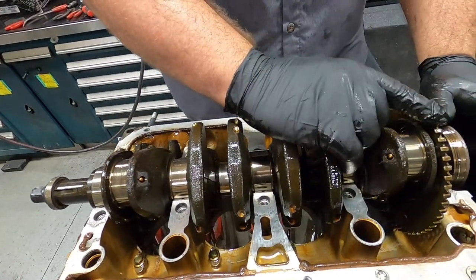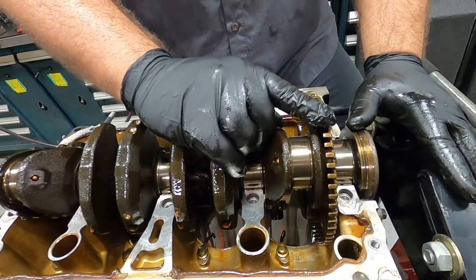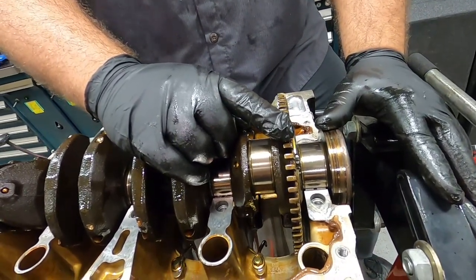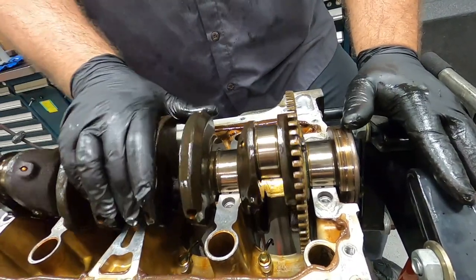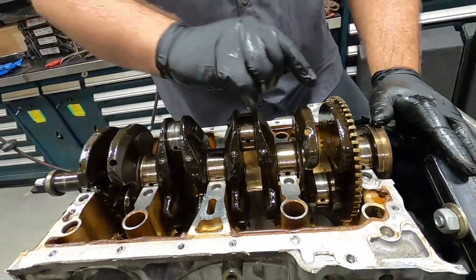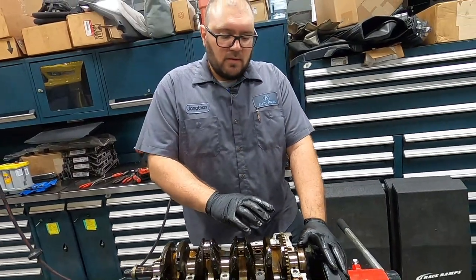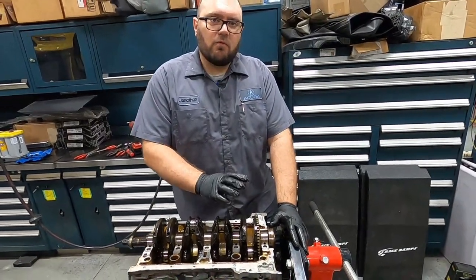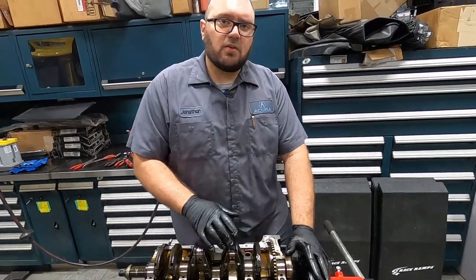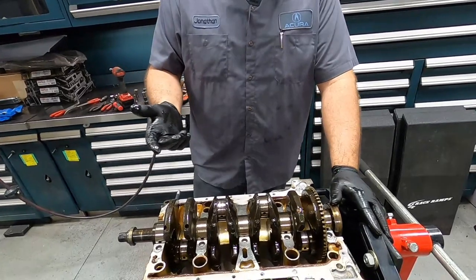And also what we have over here, it's pretty interesting to see because you don't get to see it a lot, is this is the high frequency trigger wheel for the crank position sensor. There's a ton of teeth on here. On some earlier cars, you would see there's one over here with maybe 10 teeth on it. That just gives you a lower frequency. So this is able to very highly accurately detect the position of the crank so it can optimize your ignition and your fuel timing. Last thing we have to do is pull this out.